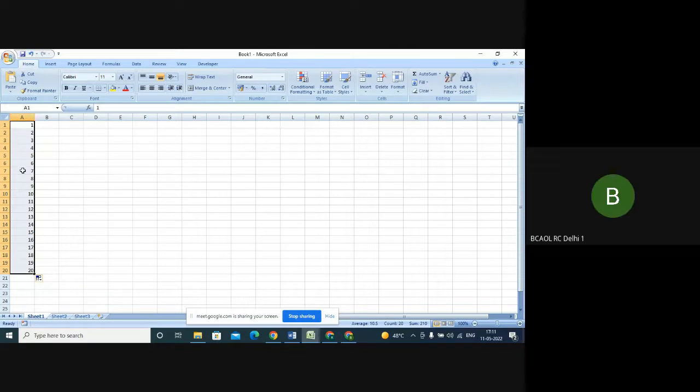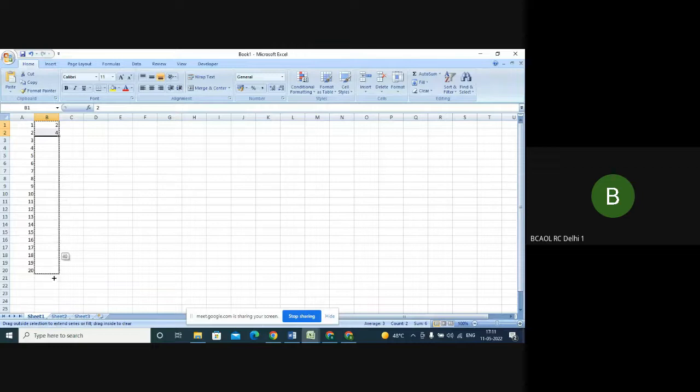Right? So to write any series, you just have to select the first two numbers, and at the end of the cell you will find a black plus button. Drag it, you will get that series. Suppose I want even numbers, so I'll write 2 and 4 here, select both of them, and drag the black plus button at the end.